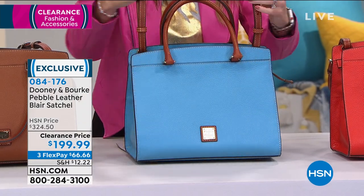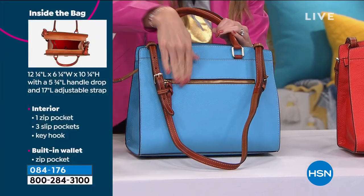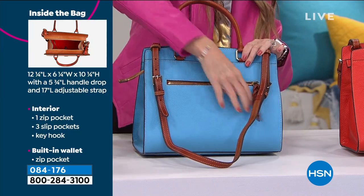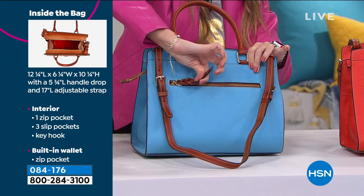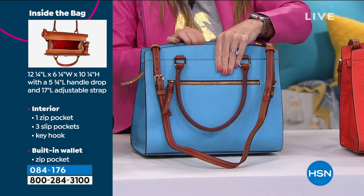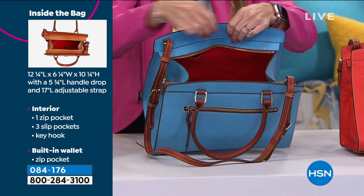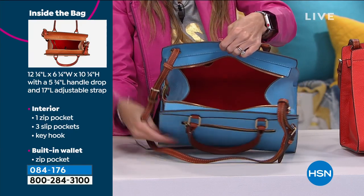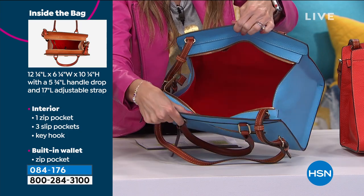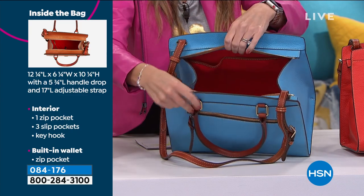This is, if not the largest, one of the larger bags in the show. It looks like a medium bag, but the magic is when you open it up. On the exterior you've got a nice wide zipper pocket that is going to lay close to your body — great for slipping down and grabbing your phone. And when you open this bag, I always say this is that filing cabinet bag because it opens so incredibly wide. You've got that nice secure recessed zipper on top, and all of that red lining inside.